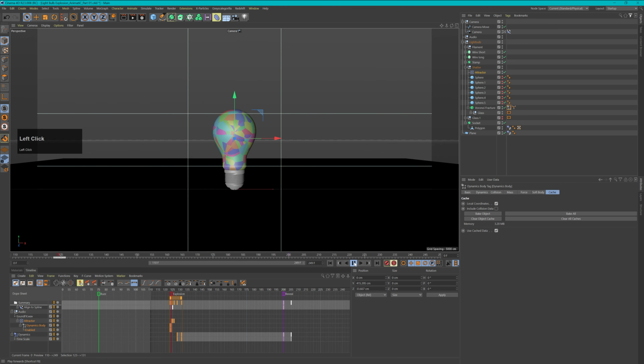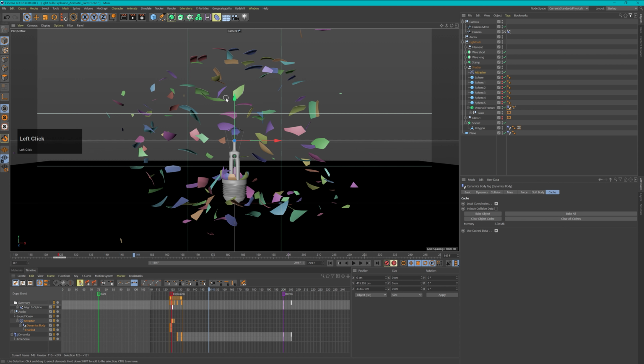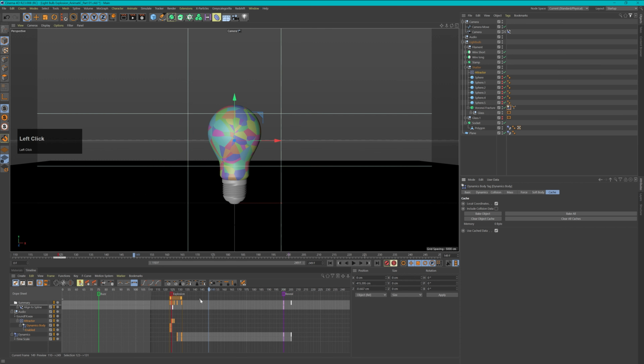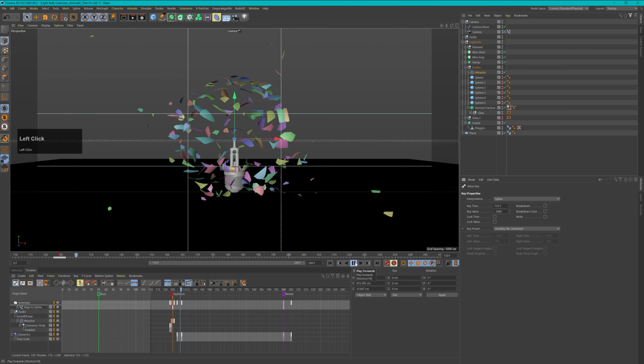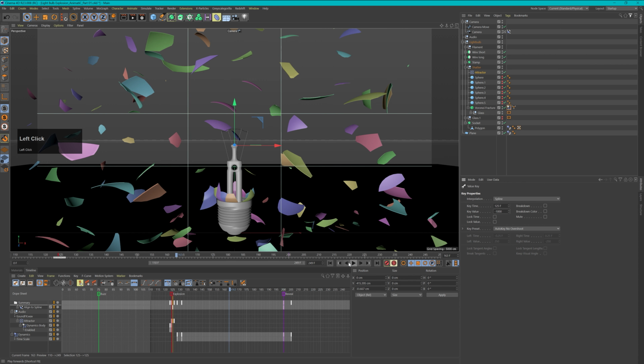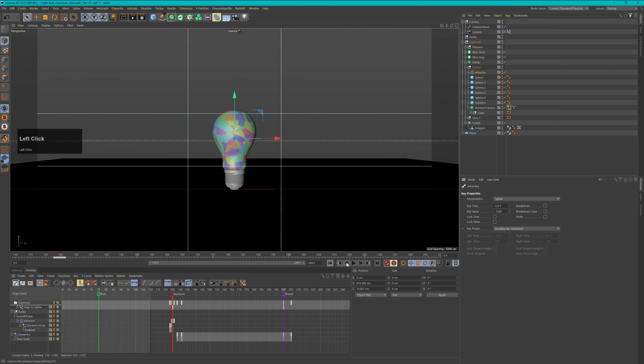It looks cool, but the only problem that I see now is that my explosion is not strong enough anymore. Because I changed the calculation steps, it now calculates differently and it looks a little bit different. I want the pieces to fly out a little bit further. So we'll clear my object cache again, and we'll change some settings. First of all, I want to go to the attractor and increase this value again. I set it to -750, but now I will set it back to -1000, and I will resimulate and see what this does. This should push it out a little bit further. Actually, this is not enough for my taste, so I will increase this even further, maybe -1500. Let's see what this does.